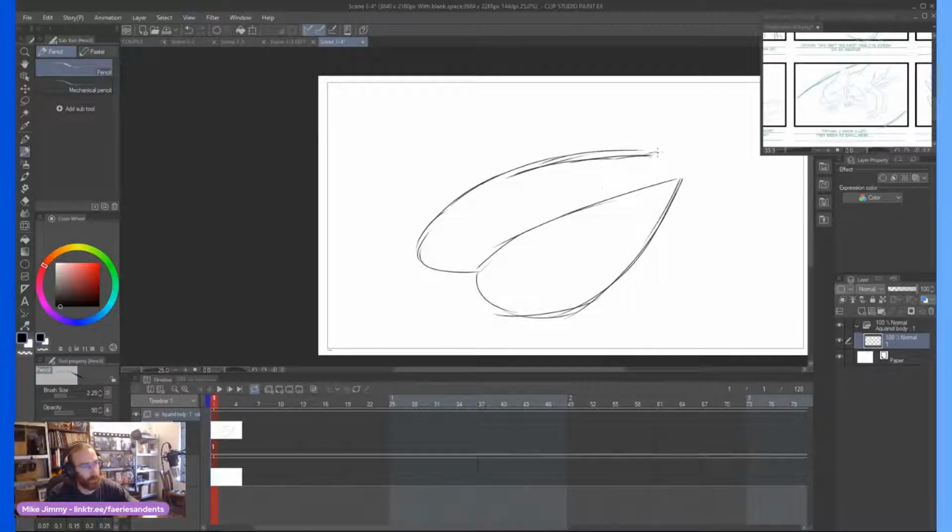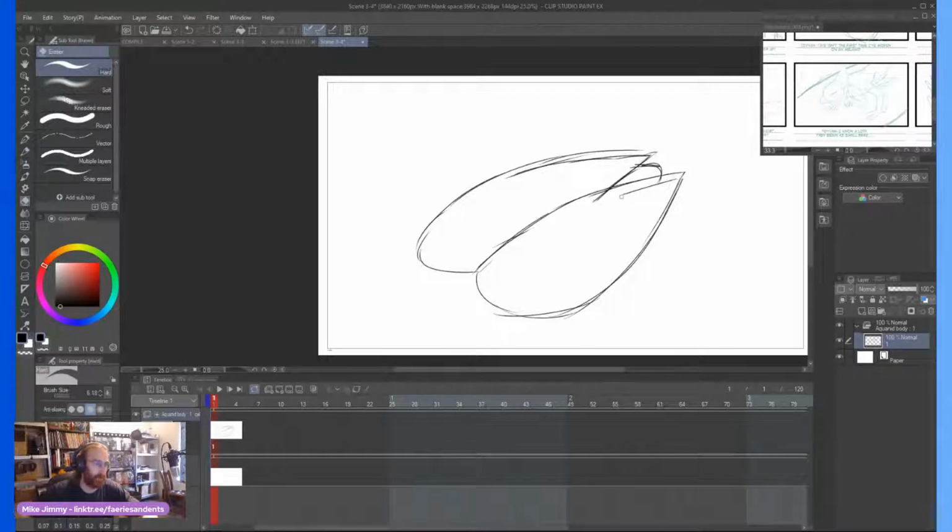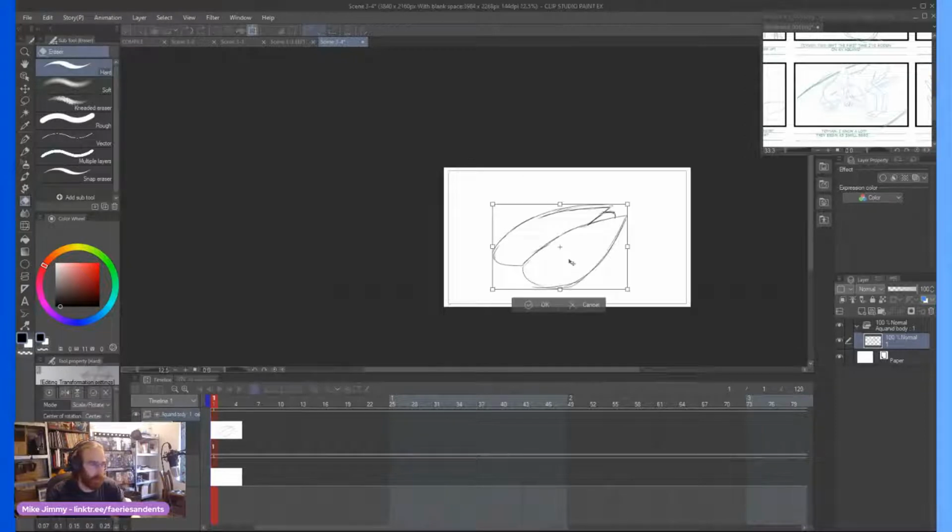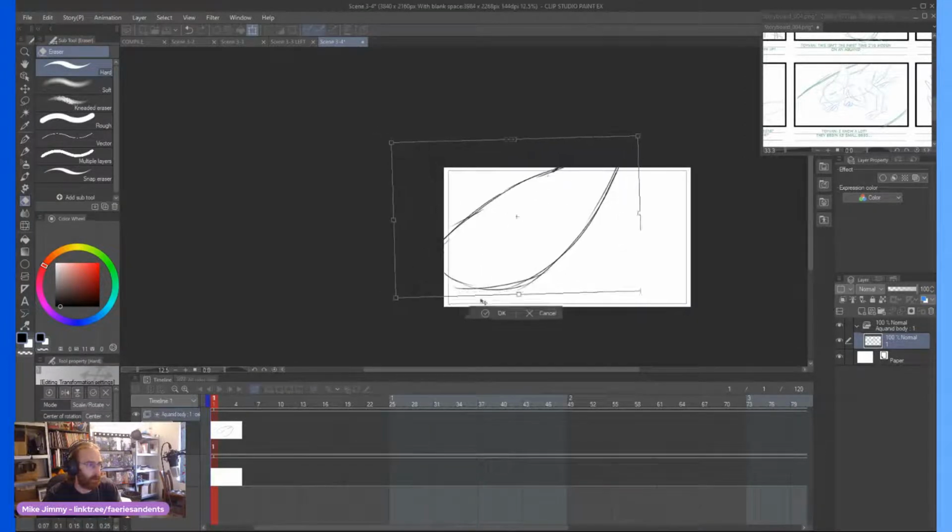Just gonna get the perspective right. There we go. Most of this is not going to be visible, but I just want to get the perspective, and it works best in bigger size.